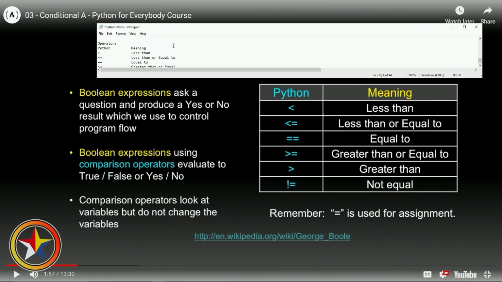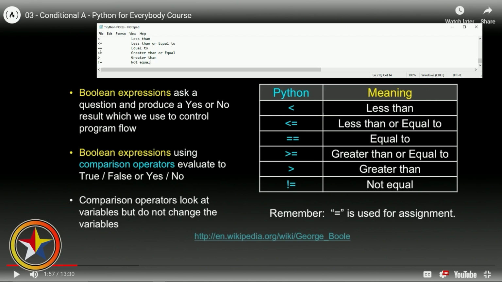So let's say we want to ask, is 5 less than 3? No, that'll be false. Is 3 less than or equal to 3? Yes, it is equal to 3. Is bat equal to cat? No, it's not. That's going to be false.